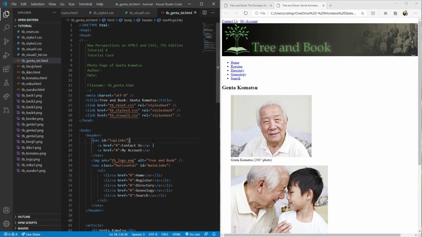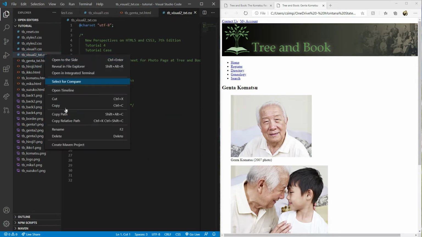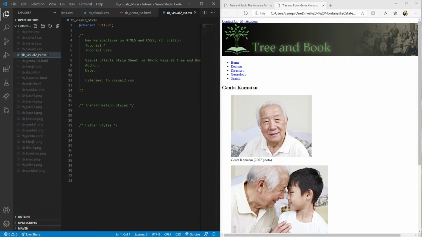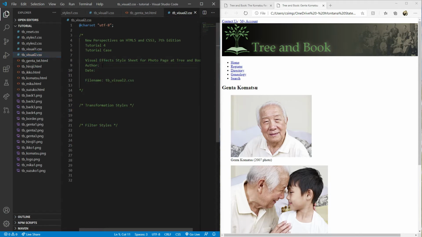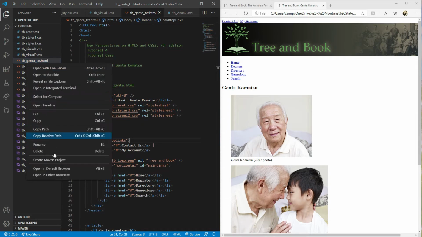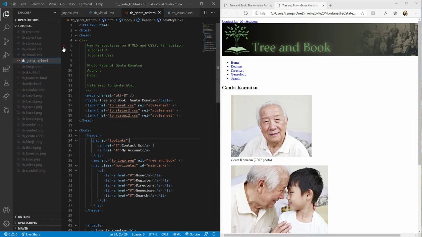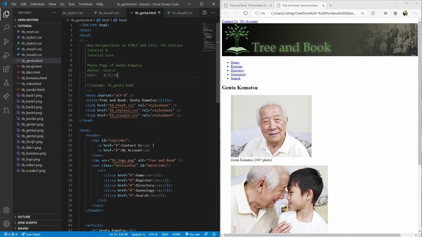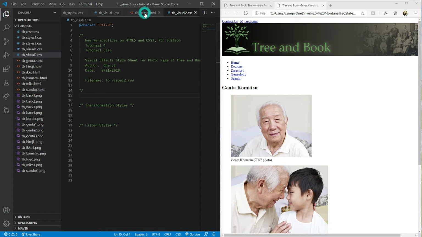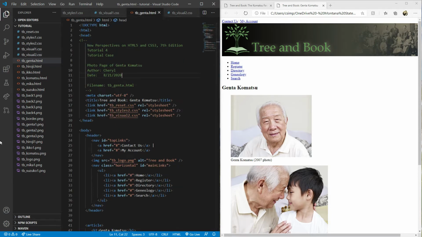Okay, and you'll notice that we've used styles 2 and visuals 2. I'm going to go ahead and update both of those because visuals 2 is still using its TXT file. So update that. Don't forget to add in the author and the date for that one. And then Genta's page, we're also going to update and get rid of its TXT and enter in its header information. So we're going to be using our visuals 2 here and Genta's page himself to make this page just a little bit more interesting with its files.